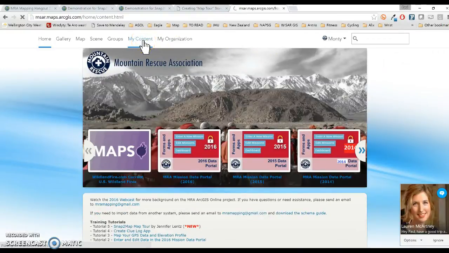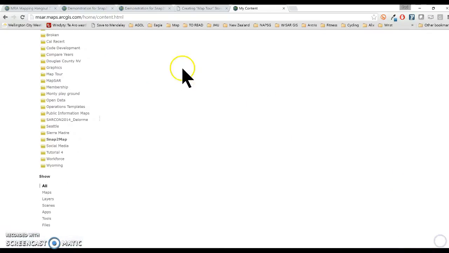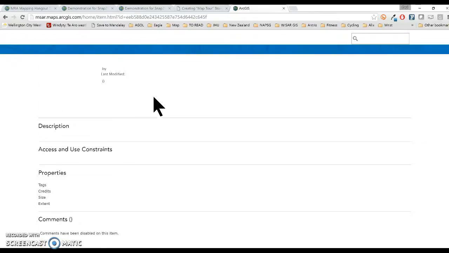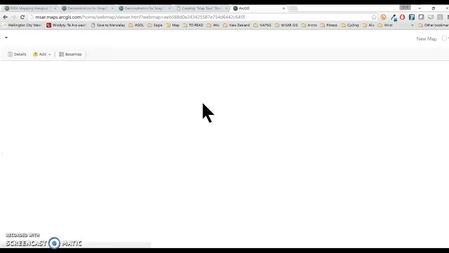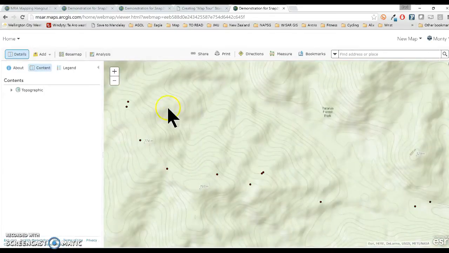From my content, I can go back to my web map, open it, and make some changes. Now, any changes I make here on my web map will automatically be changed inside my map tour.